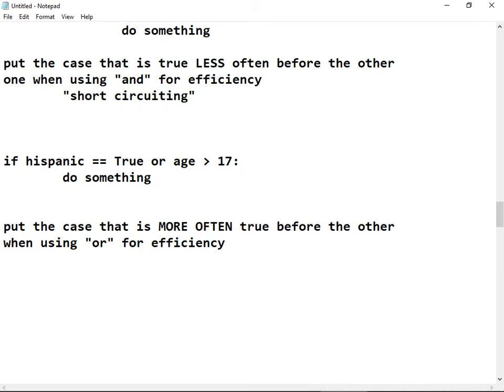Now I can't illustrate that with a nested if or with sequential statements.